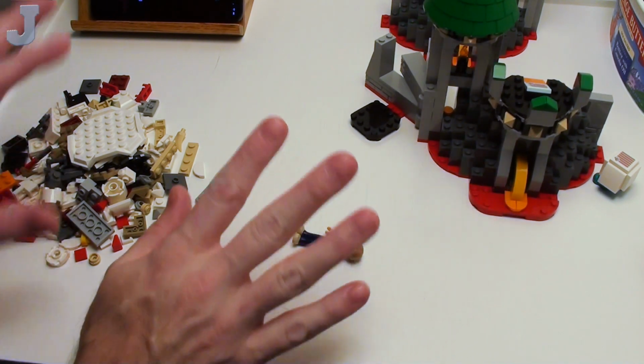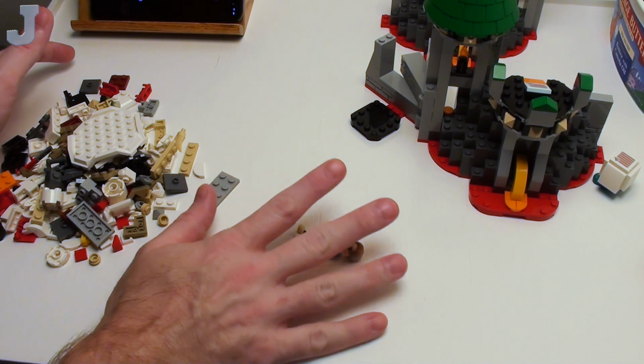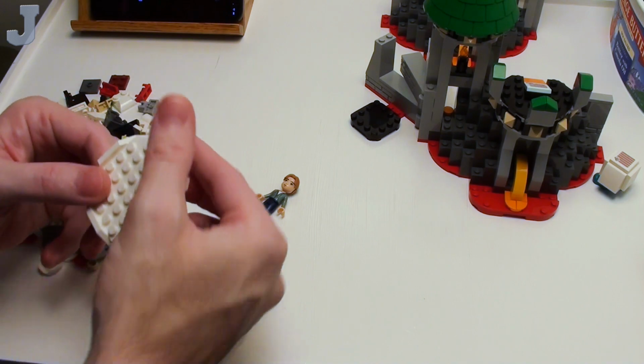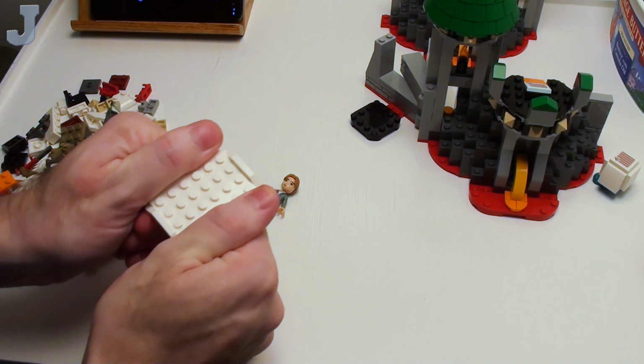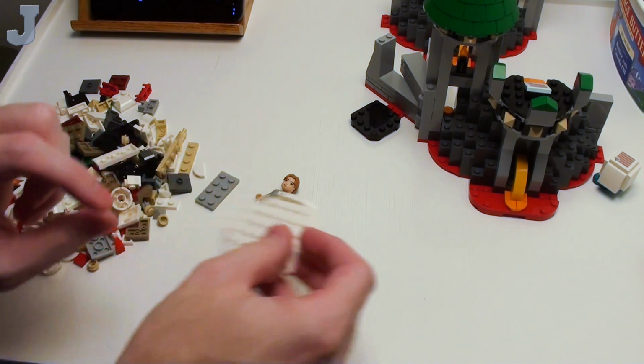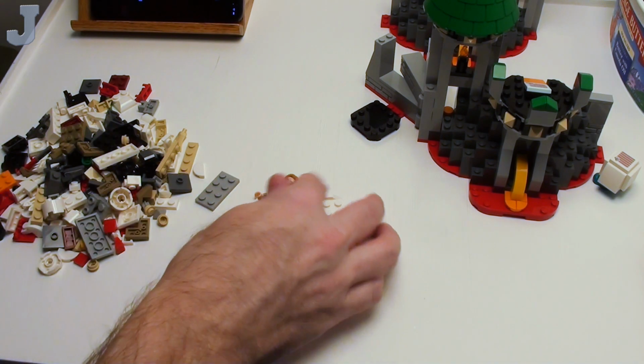Okay, so far the build is really slow. And, you know, I wish Lego had made this just without these on here. This would make a great plate for a flatbed. But you'd have to deal with those too. Or you can use it for a gazebo.